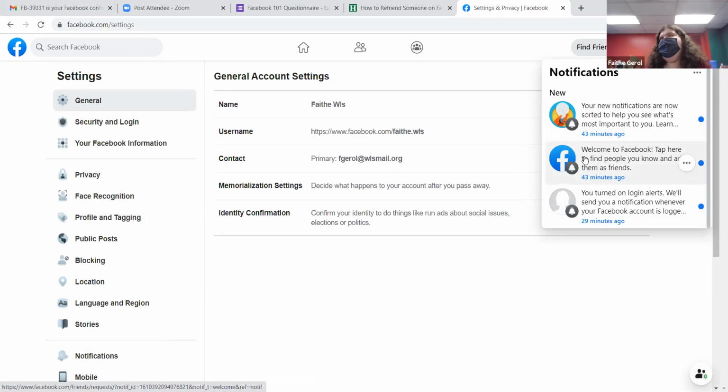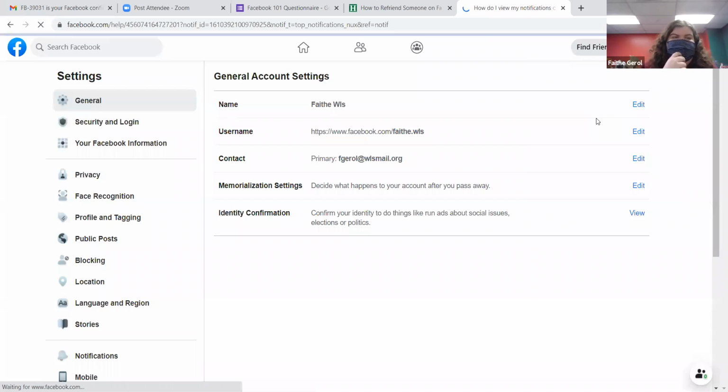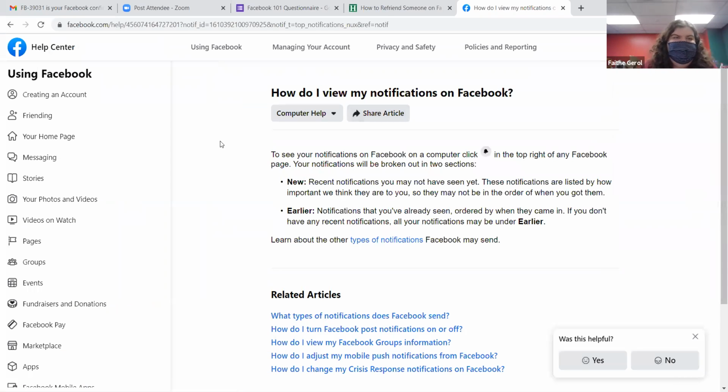You'll also see if you're following a page, it'll send you notifications when that page makes an update. If it's one of your friends' birthdays, it will notify you about their birthday. If you made a post, it will notify you if somebody liked it or commented on it. So if they commented, you would click on it and it'll bring you to their comment and you can respond to them.